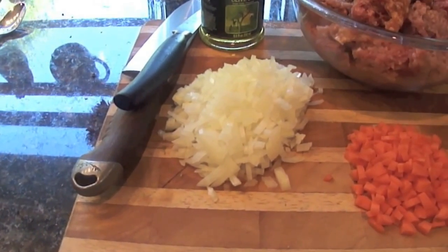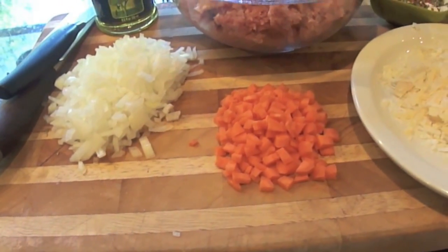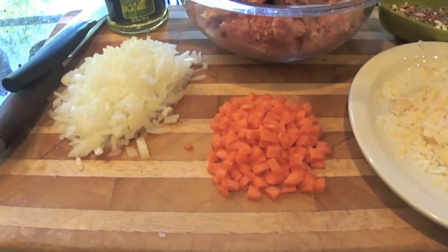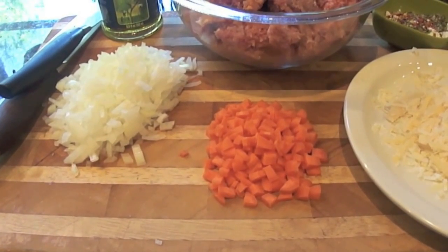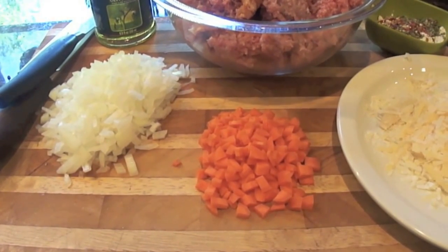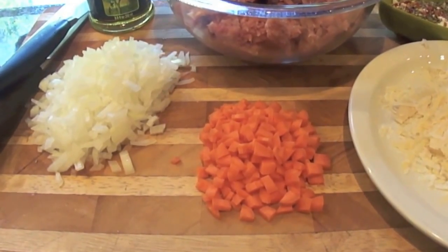Go for a cup, you know, it's all a matter of taste. About half as much of diced carrots. Now, I'm sure you've all heard of Jerry Seinfeld's wife, who hides vegetables in food. Carrots are naturally sweet, and while my son wouldn't eat many fruits or vegetables, carrots with some salt, sliced up, he would always eat. Natural sweetness. You don't have to add sugar to your sauce if you're using some carrots.